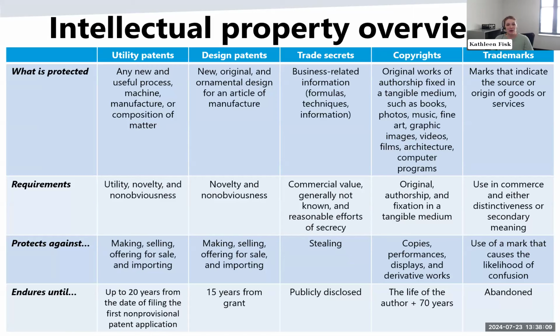But just for other examples real quick, I know we had mentioned software source code for a copyright. So the written material of the source code, the actual coded language, can be copyrighted. However, you can also potentially receive a utility patent for the actual functionality of that source code. Again, there are different requirements for each of these types of intellectual property. So you want to make sure you're protecting the correct thing when you're looking at it. But we do see a lot of that overlap.